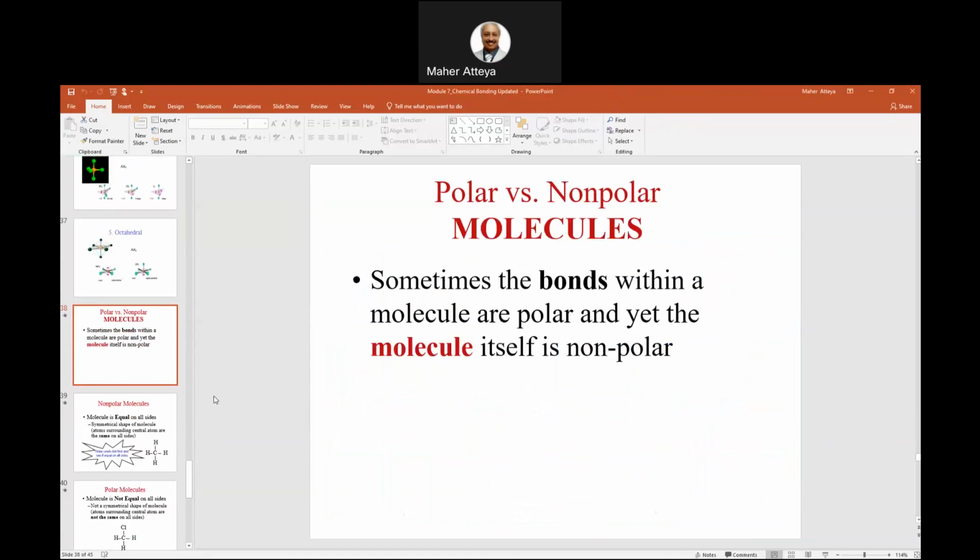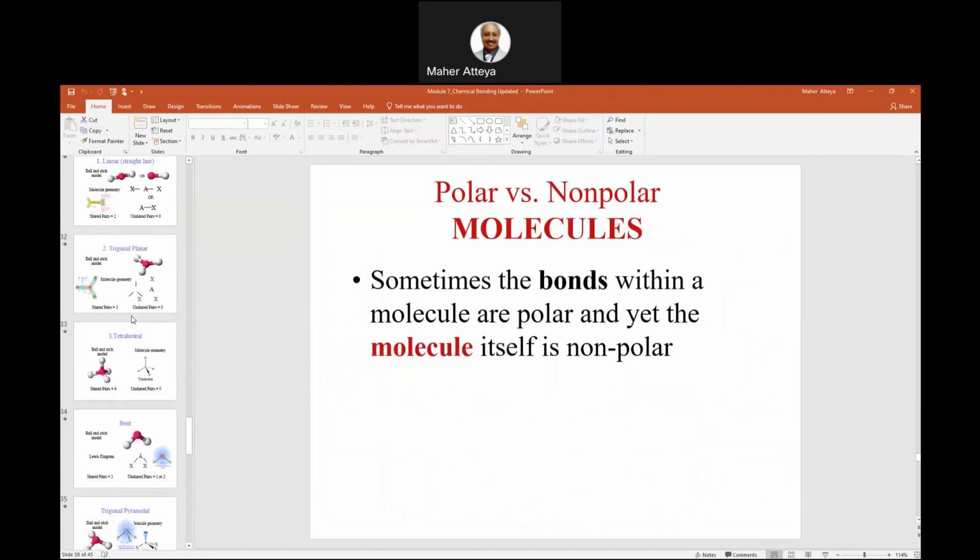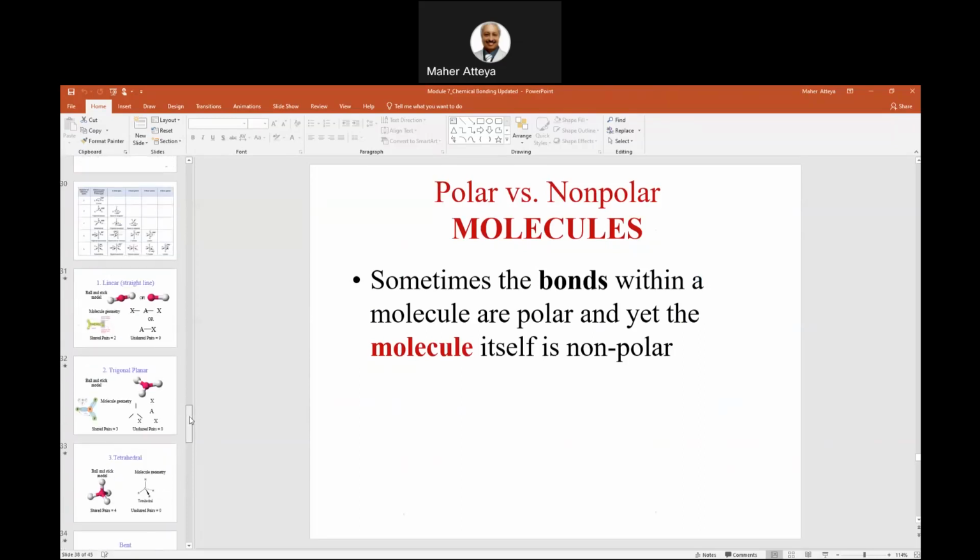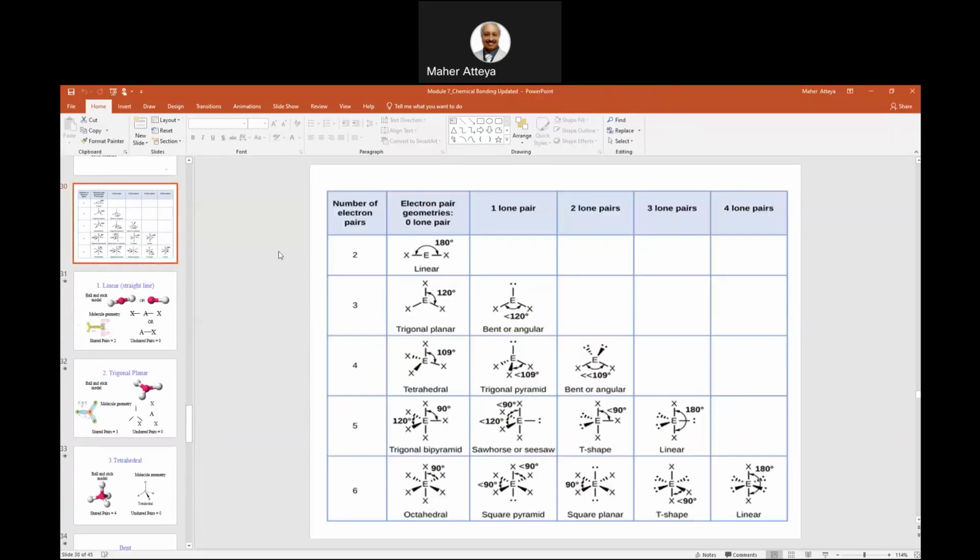So the unique thing about this shape is that not only do we know the shape of the molecule, and can determine its usefulness inside the pharmacy area, but we can look at the whole thing here and then determine the polarity. We can determine what? The polarity of a molecule.